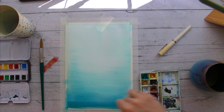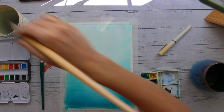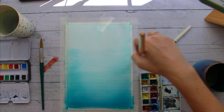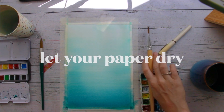It's quite fun to paint with these paints. I've not really used them for a little while, and it's quite funny to go into these little pots with this large brush, but it works really well. So there we go, just spreading out the paints towards the top. I love creating gradients.